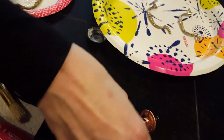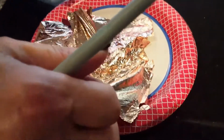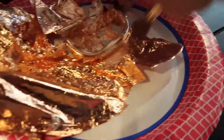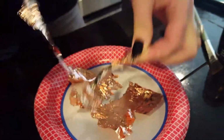Okay, you're going to show how to put that leaf on, huh? I'm just going to lay it over the top and you push on it with that brush. Oh wow, that's pretty cool. Yeah. Now I need to do the other side.